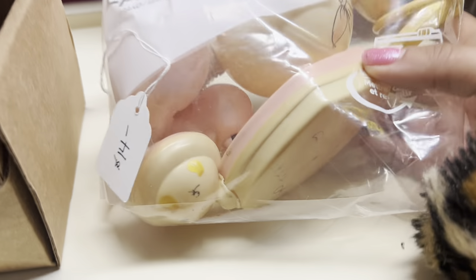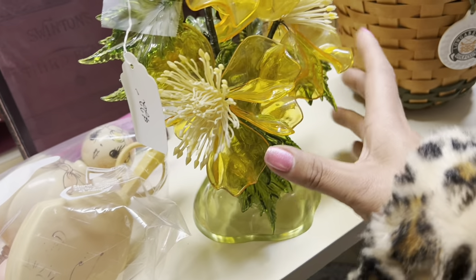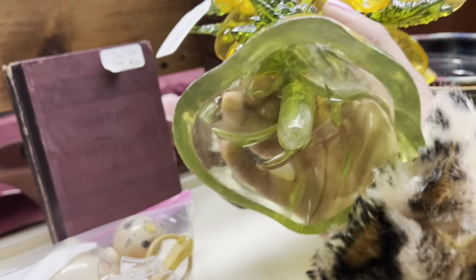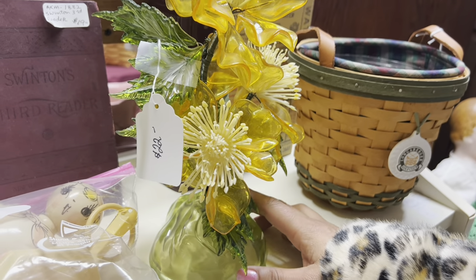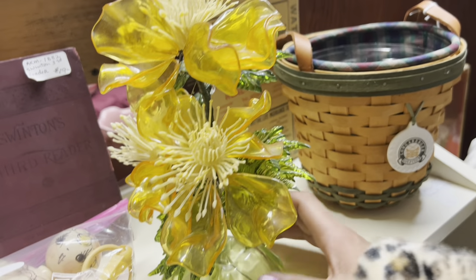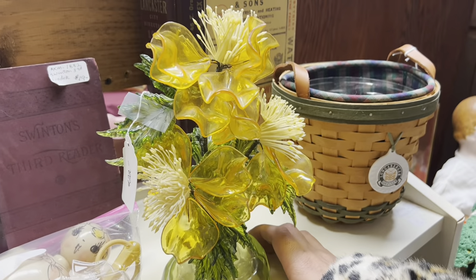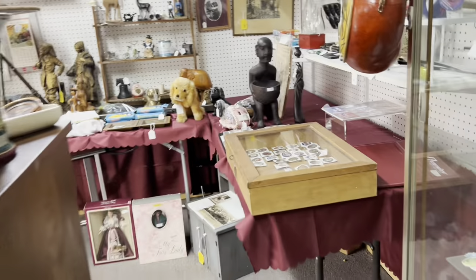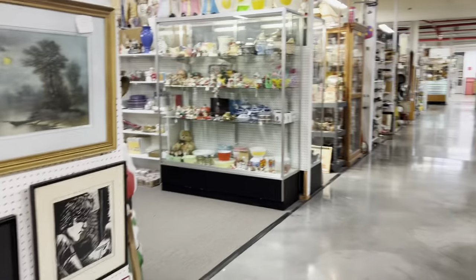Fun little bag of rattles. Now again fourteen dollars - that's fair if it was another day. Oh how did I almost miss this? I've bought and sold these in the past. These ones with the stand like that usually sell pretty well. It would be like twenty dollars after the ten percent, which is more than fair. I could easily double my money on that but I actually got stuck with a couple last time. A couple sold instantly and a couple kind of lingered. So I think I'm gonna keep looking. I might come back. It's just I'm trying to go uber unique or Valentine's Day only and I've had it before.